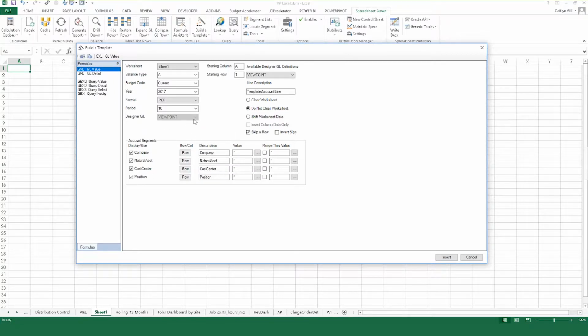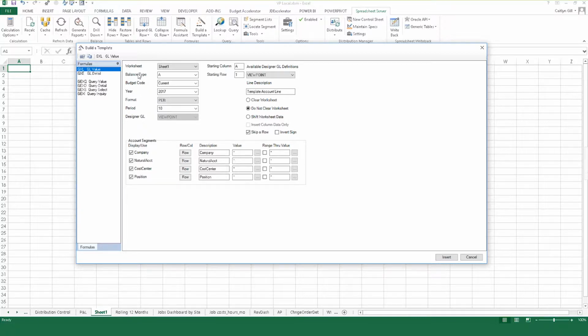So in this Build a Template Wizard, I've got a couple different formulas that I can use here on the left side of the screen. The first formula is that same formula that you saw in the silver workbook. And what this gold license is going to allow me to do is either place that formula in a blank spreadsheet or place it in an existing Excel report that you have to make that report live and dynamic. So we're going to start from a blank spreadsheet.